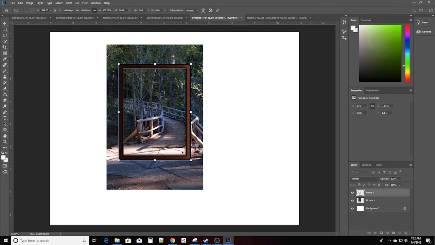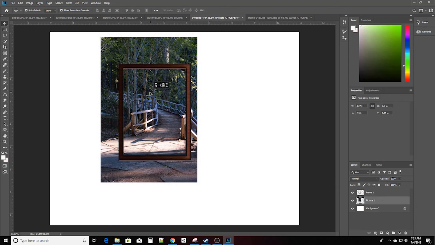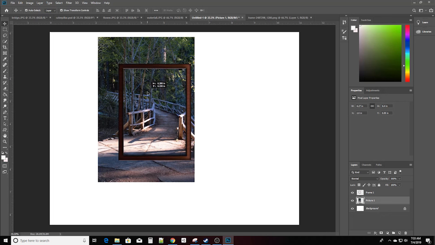And then make sure to let go of the mouse button and then the Shift key, otherwise you lose the exact measurements. Then once you've got the picture frame rotated the way that you're wanting, you're going to go up to the top here and click the checkbox. There you go. So now we've got them both in the positioning that we're wanting. So we're going to go to Picture, and we're going to get the image lined up inside the picture frame however we're wanting it.